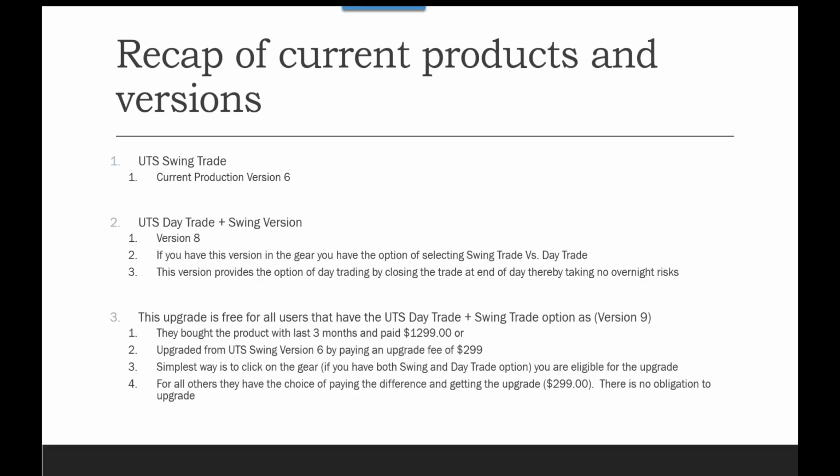So, one of the first things I want to do, both for existing customers and for new ones, is point out what the difference is between the old version and the new version, right? And also highlight whether you're eligible for the free upgrade or not. And if you're not eligible for the free upgrade, what is the path and what is the fee to upgrade to the latest and the greatest version of the Ultimate Trading Strategy?